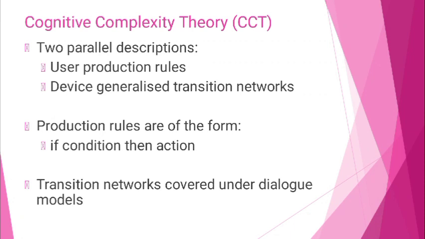The description of the user's goal is based on GOMS, like goal hierarchy, and it is expressed primarily using production rules. The production rules are a sequence of rules: if condition, then perform the action. Where condition is a statement about the contents of working memory. If the condition is true, then the production rule is said to fire. An action may consist of one or more elementary actions, which may be either changes to the working memory or external actions such as keystrokes.